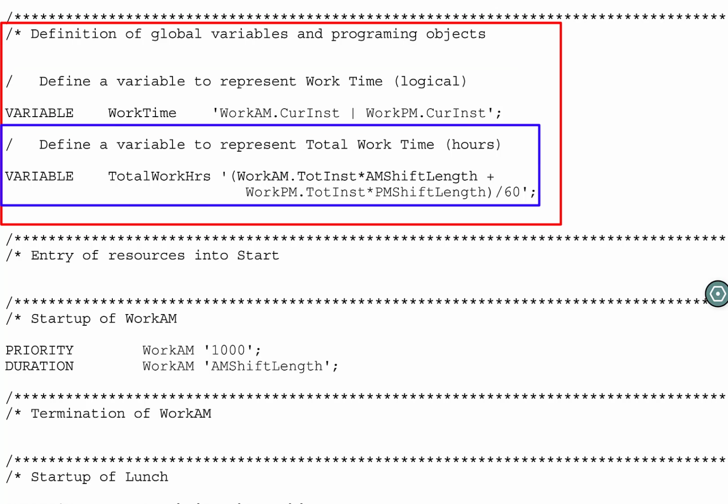The second variable, total working hours, is given by a formula which is the total instances of work in the morning times the 4 hours of work in the morning plus the total instances of work in the afternoon times the 4 hours of work in the afternoon. The entire parenthesis will give us the total working time in minutes, so we have to divide by 60 to turn it into total working hours.